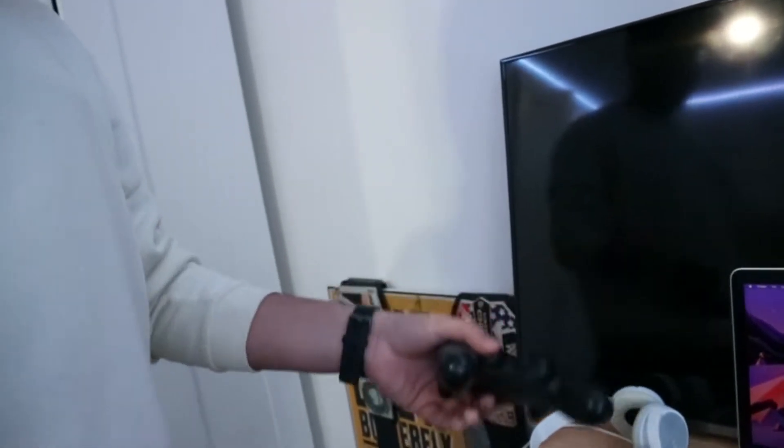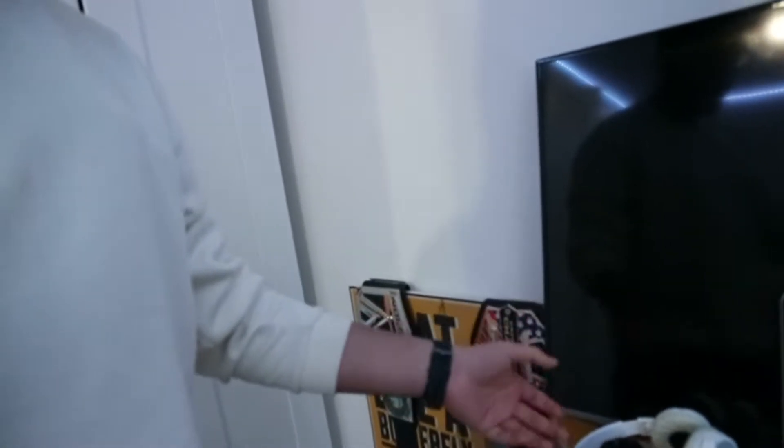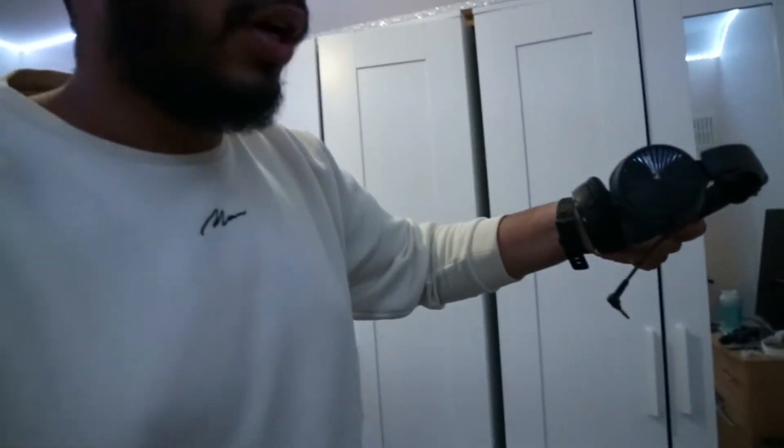Let me walk you down some stuff that I have on my setup. Obviously you've got to have the phone — it's charging right now. You also have a PS4 DualShock controller; I don't know why that's there, I barely play PlayStation anymore, but it is what it is. We have some headphones as well — I actually have two sets of headphones: these black headphones and these white headphones, and they're literally the same brand. They're Sony — both Sony.